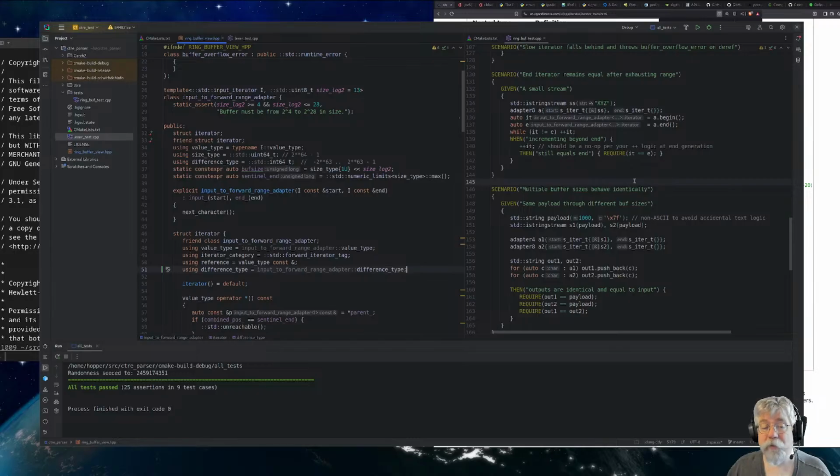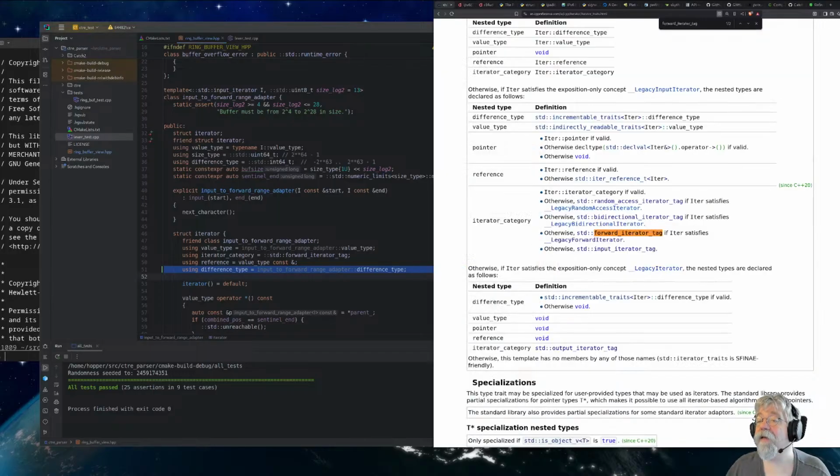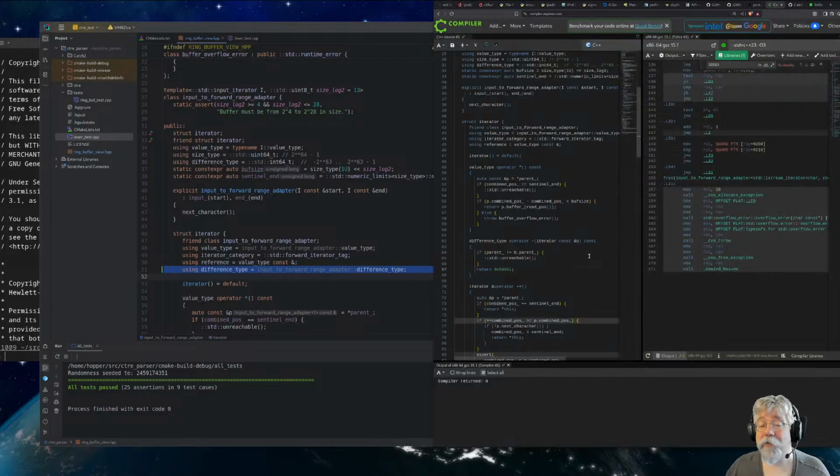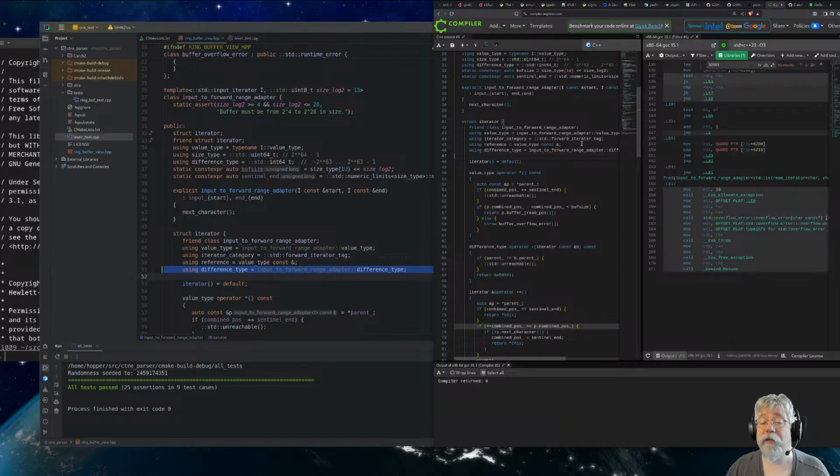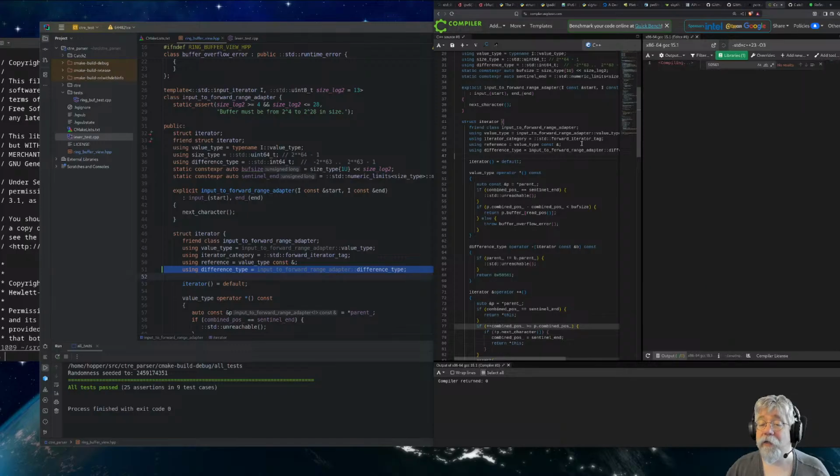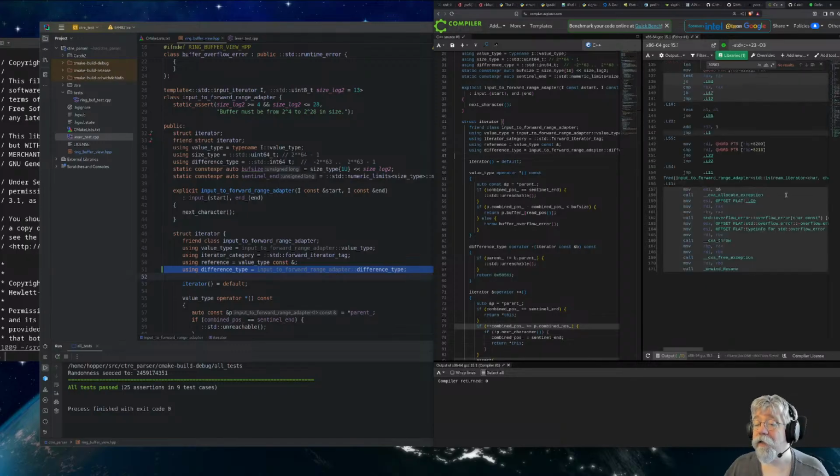Okay. So, what happens if I put this in Compiler Explorer? I'm betting if I do this, nope, still weird behavior.